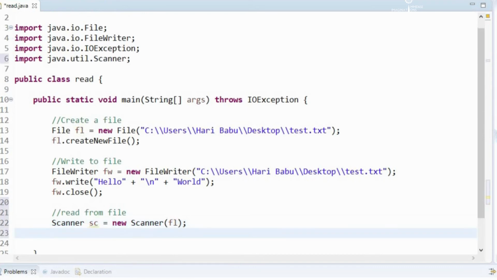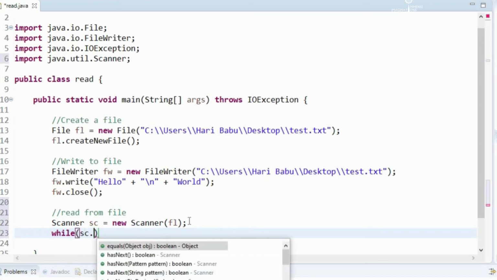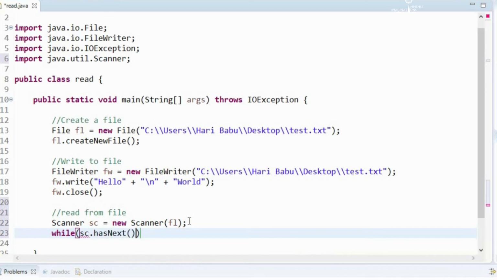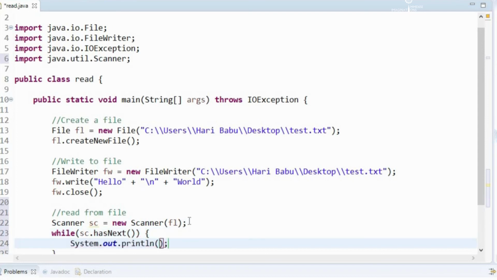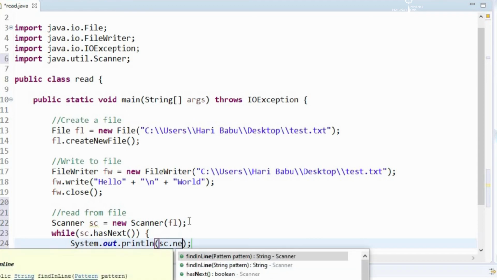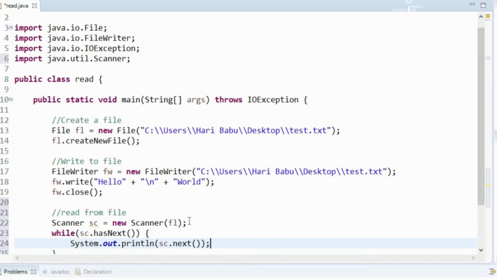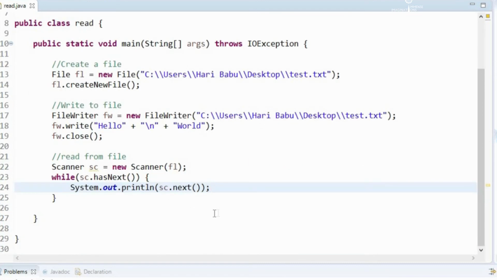Now let's create a while loop and say while sc dot hasNext, let's print sc dot next. So this should read the contents from the file.